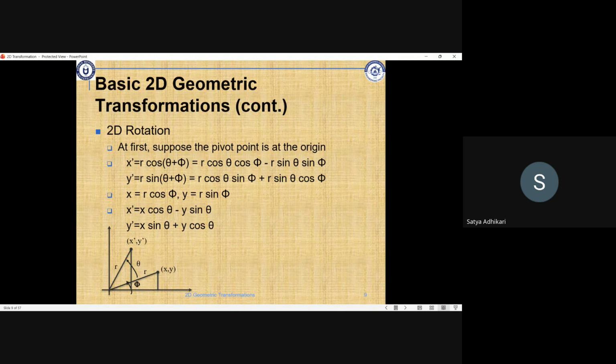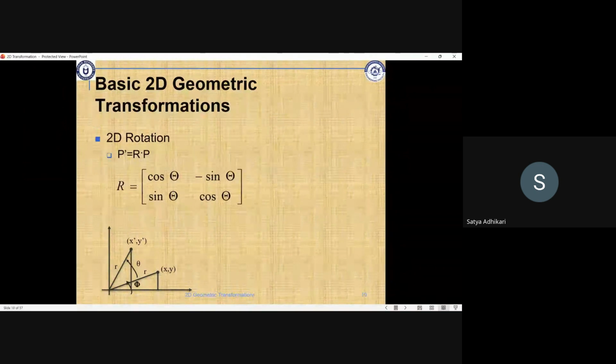Okay, you see, X dash equal to X cos theta minus Y sin theta. You write that in your copy. That is your matrix here: cos theta, minus sin theta, sin theta, cos theta. You multiply X Y, you will get X dash Y dash. That is X dash Y dash equal to cos theta, minus sin theta, cos theta, which is R, then dot XY, a column matrix XY. You multiply that, you will get X dash: cos theta into X minus sin theta into Y.